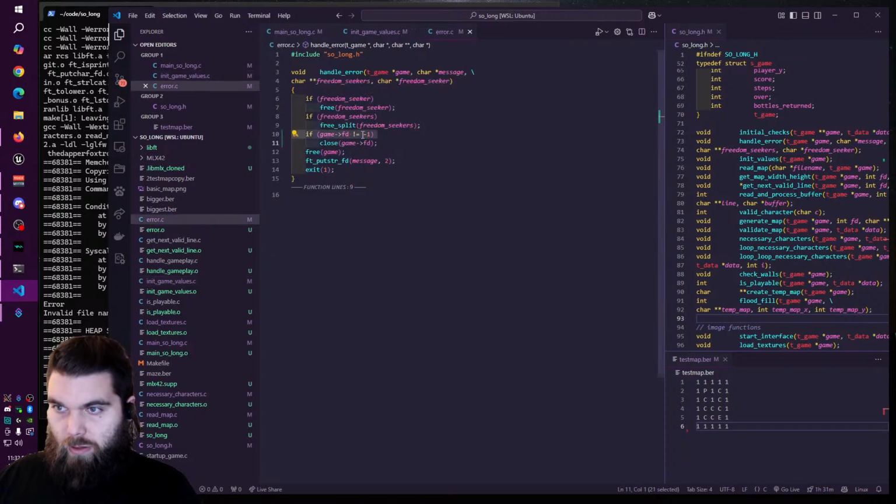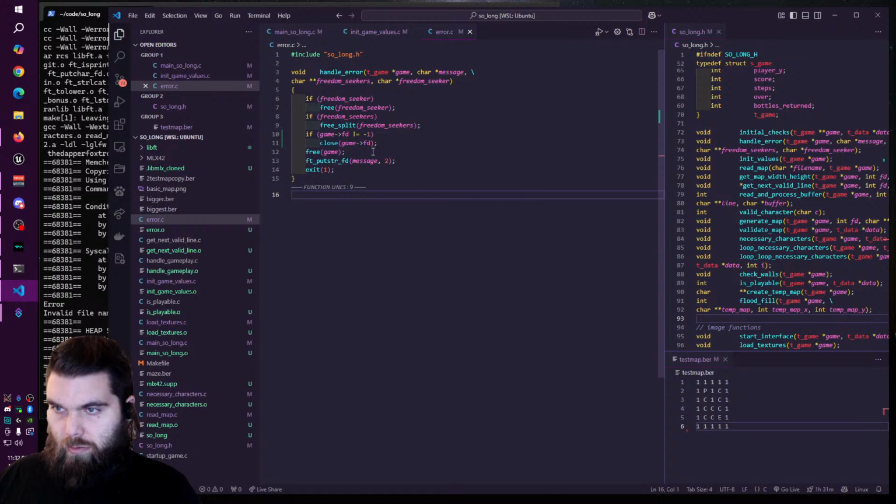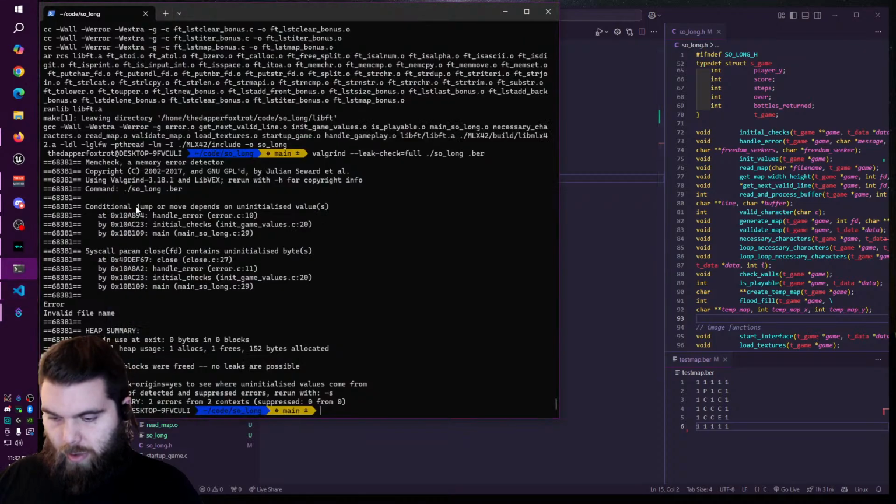If game FD does not equal -1, close. FD contains uninitialized byte. Are you telling me that it's trying to close it? How is it being satisfied?